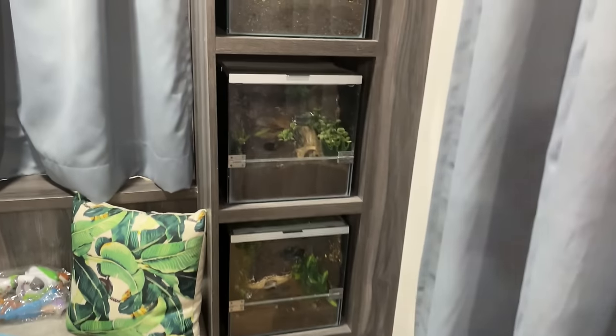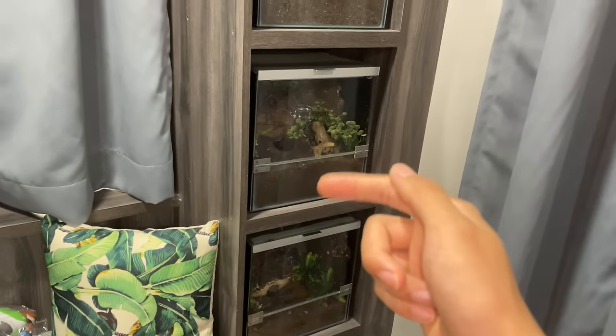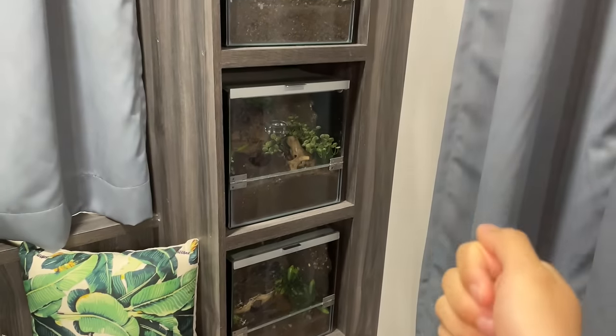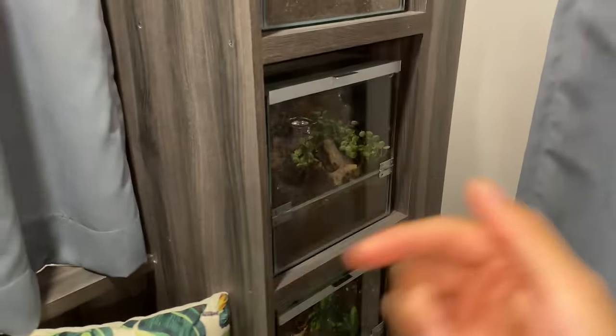So today we're going to be feeding, well, obviously it's the tarantulas, because what else do we feed on this channel? Tarantulas. So let's get straight into this.